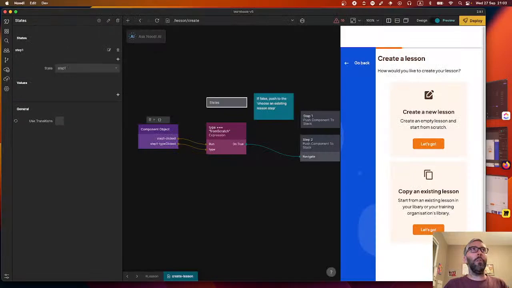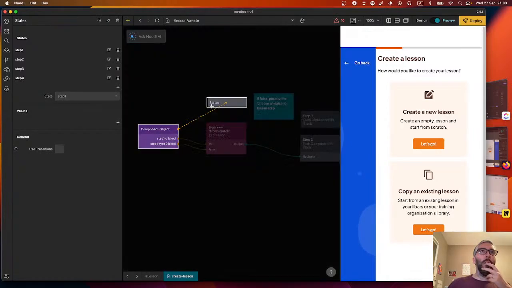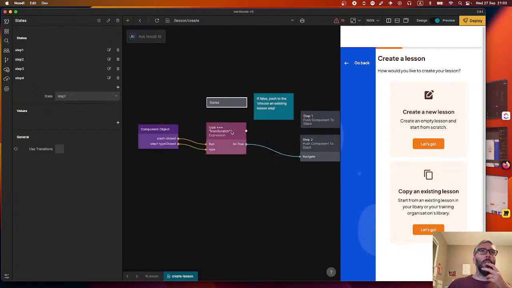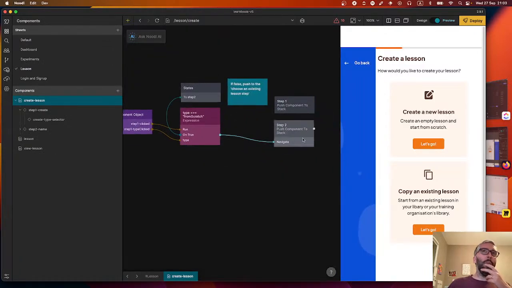So step 1, step 2, step 3, step 4, and that's all. If step 1 type is clicked and it goes to from scratch, then on true it's going to send us to step 2. Afterwards, we're going to have step 2a, step 2b, and all that stuff for selecting an existing lesson.